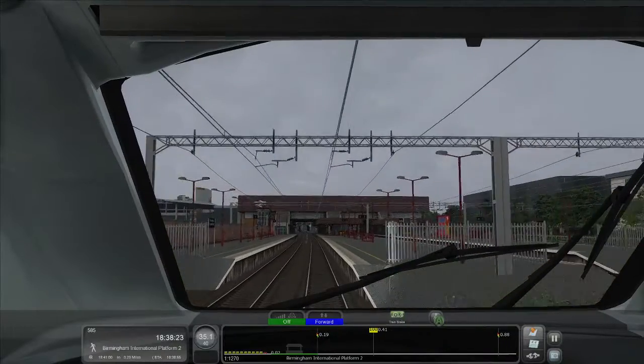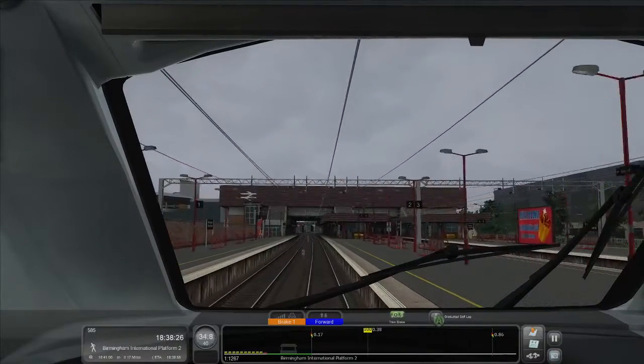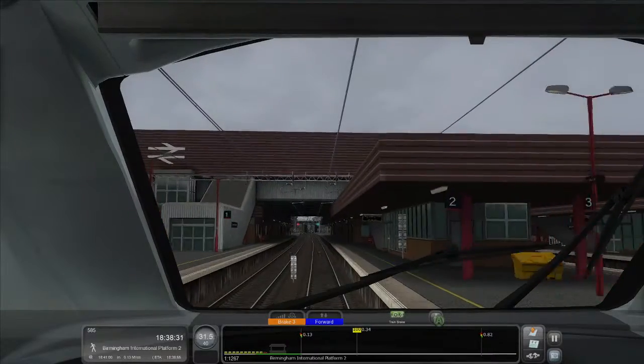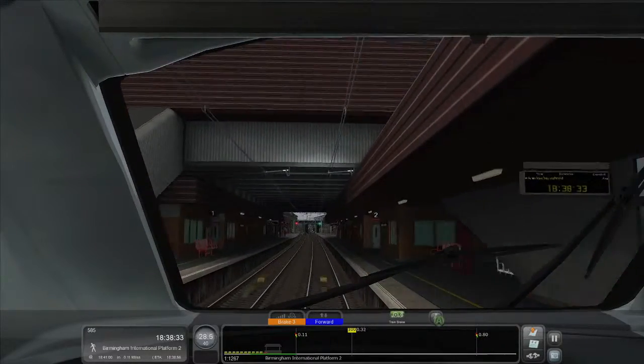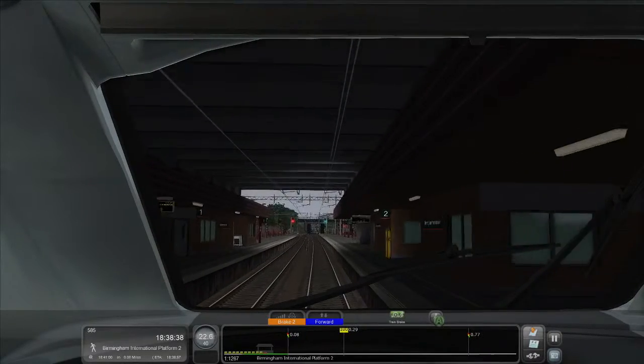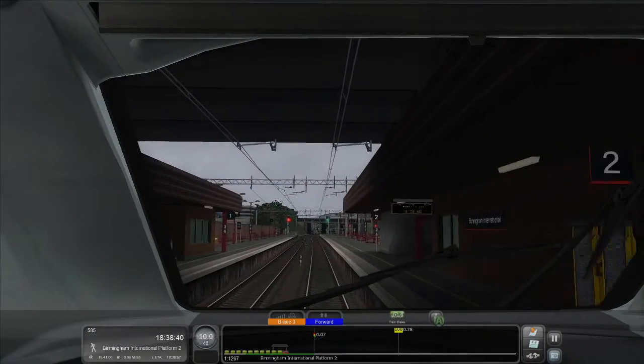Right, we're over here onto platform 2. We do a nice smooth stop here because we are not running low on time anymore. So we have another Avanti 390 arriving into the platform.